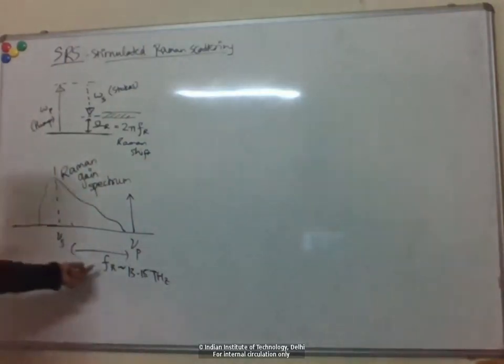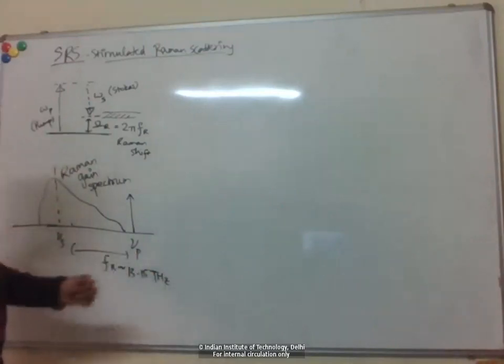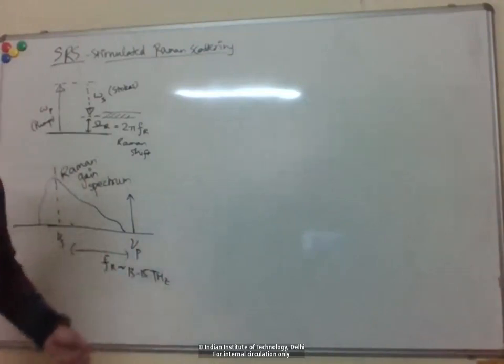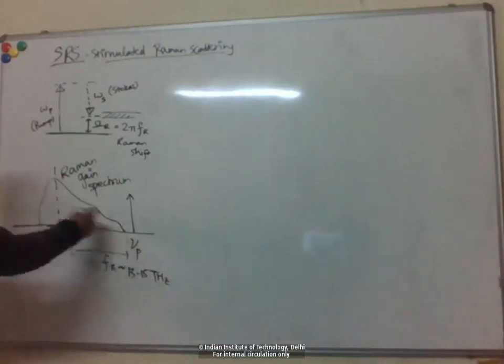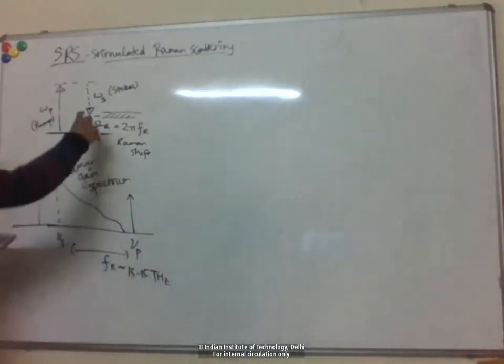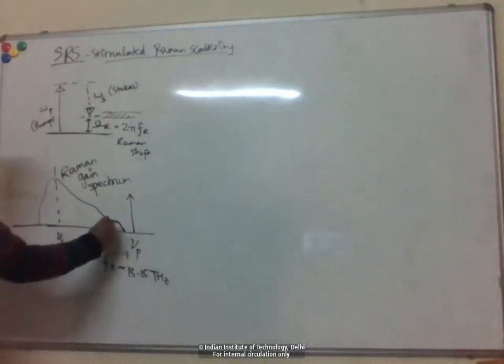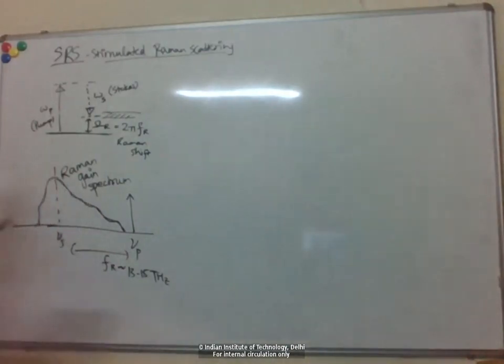Okay, so again, compare this to the Brillouin scattering where the shift was like 10 gigahertz. Here we are talking about 15 terahertz, right? So that's 3 orders of magnitude higher. So the shift is much larger, right? That's basically because these vibrations are at much higher frequency, like these optical phonons, as opposed to the acoustic phonons. Okay, so this is some complicated shape here, which depends on basically these SiO bonds.